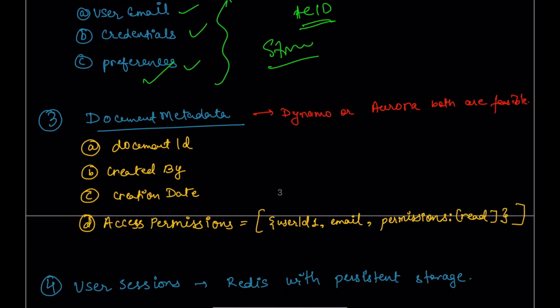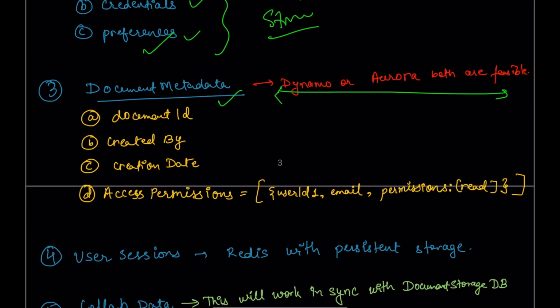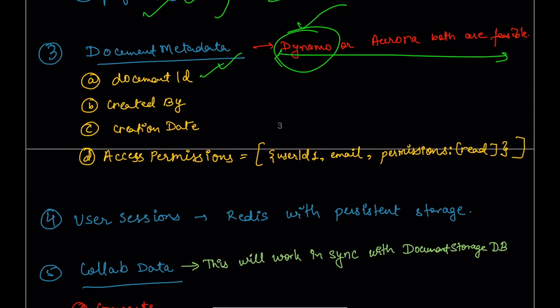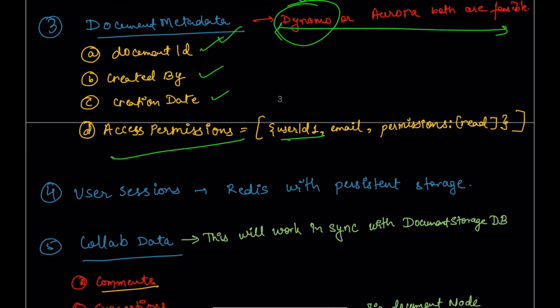Okay, so let's move to the final one around document metadata. So we are trying to keep document metadata. Again, in this use case as well, we can use Dynamo or Aurora, depending on how we went ahead with our first use case. So we can select the same database just to avoid the churn of maintaining two kinds of databases, which will definitely need expertise in both. If you are comfortable with DynamoDB, we can go about using the same in this as well. So in this document metadata, we are storing document ID, then created by, creation date, and then access permission for a specific user. What are the permissions to that user?